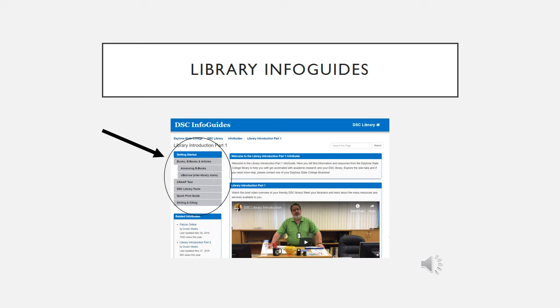When you're walking through these modules, pay attention to the menu on the left-hand side of the screen. You'll see that there are a few pages you need to go through to do the whole module. Walking yourself through these 2 modules will help vastly with your research project. If you have questions during this process, or after this process, the library has an online chat feature. You can talk to someone. The Writing Center has an online chat feature. You can talk to someone. And of course, you can always email me with any questions.